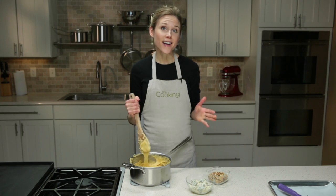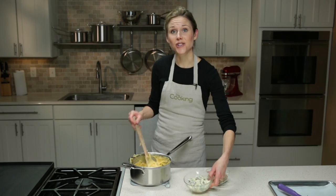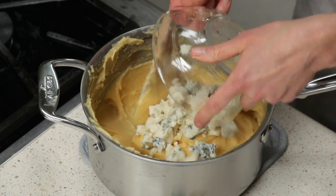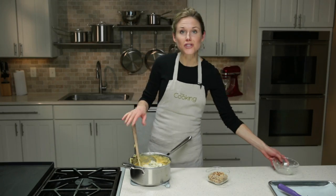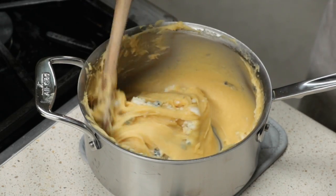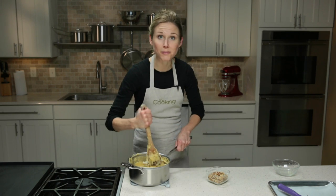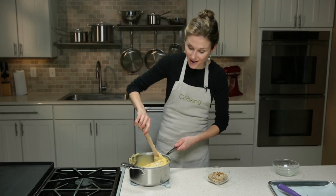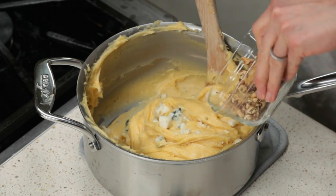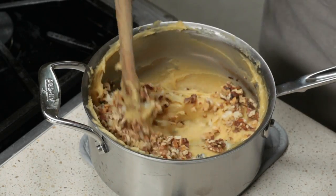You can add a ton of different ingredients to switch up the flavorings. I'm going to add some roquefort, but you could use cheddar, gruyère, or really any kind of cheese you like as long as it's not too moist. You can also add other things like herbs, chopped scallions, spices, crumbled bacon, or chopped nuts. I'm going to add some chopped walnuts — I think that'll go really well with the roquefort.